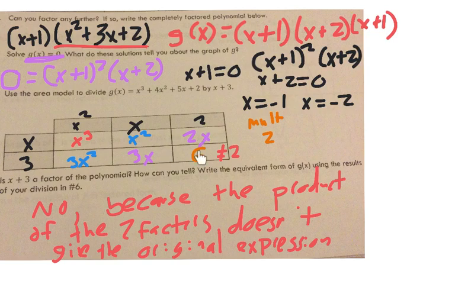Once you get to the end, though, you'll see the constant term is 6, which is not the 2 that it's supposed to be. So what does that mean if it doesn't match what it's supposed to? It means that this is not a factor. X plus 3 is not a factor of this polynomial because it didn't divide evenly. And what I was explaining before was you're not really doing division here. You're kind of working backwards, which is a form of division. But we can't say the remainder is 6. What we can say is we're supposed to get a 2, and we got a 6 instead. So it doesn't give the original expression.